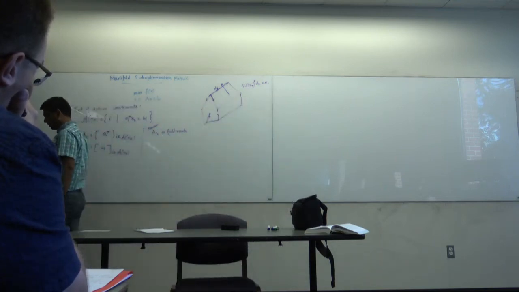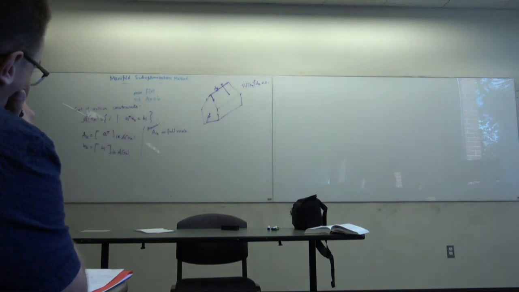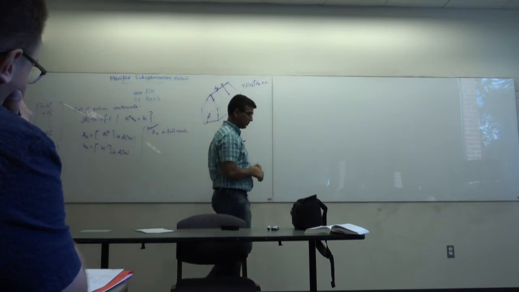So no redundant constraints. Now, is AK a vector or a matrix? It's a matrix. So remember that this A here is a matrix with rows A1 transpose, A2 transpose, up to AM transpose. So let's say this one is active, this one is active, and this one is active. Then my AK is just A1 transpose, A2 transpose, and AM transpose. I'm going to remove all the other rows from the consideration. So it's a matrix.